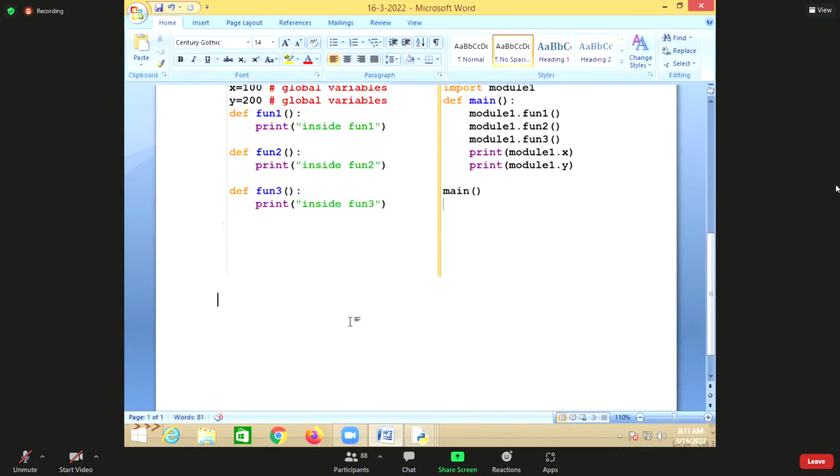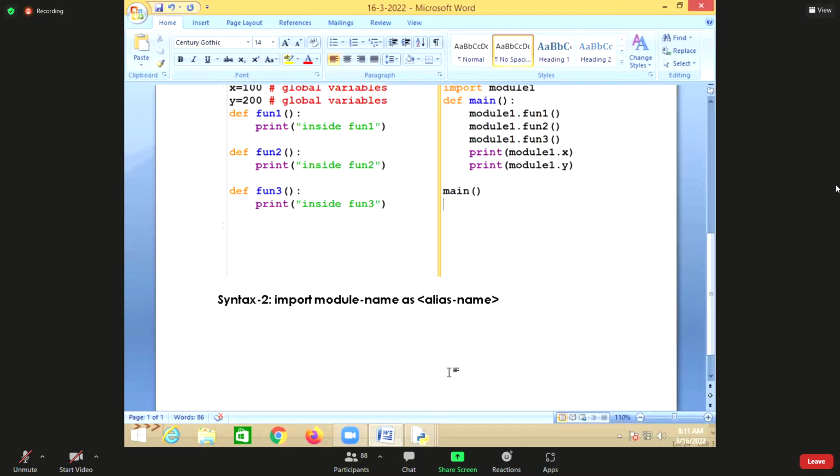The second syntax is import module name as alias name. Generally alias means alternative.